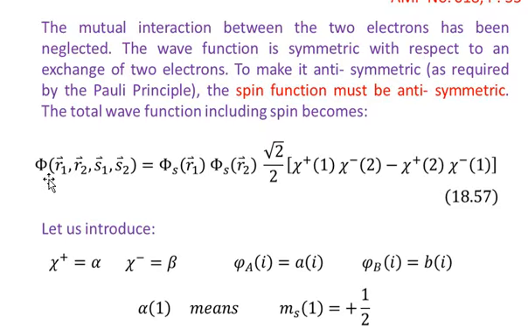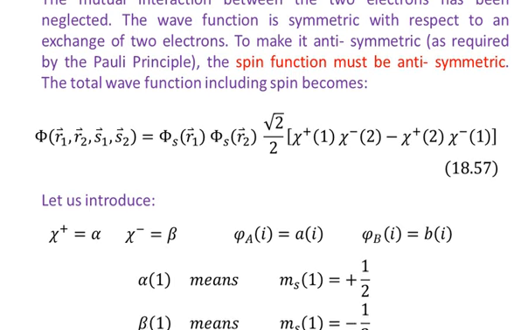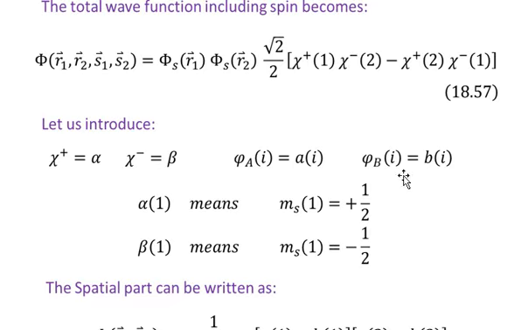Now you see that the total wave function phi of the molecular orbital approximation, under the molecular orbital wave function, has been written such that there is a multiplication of the symmetric part of the wave function with the spin antisymmetric wave function. Now, in order to write this in the simplest form, we are just going to introduce some parameters. That is, chi plus will be represented by alpha, chi minus by beta. So it means that alpha will represent a spin with the spin up and beta will represent spin down.